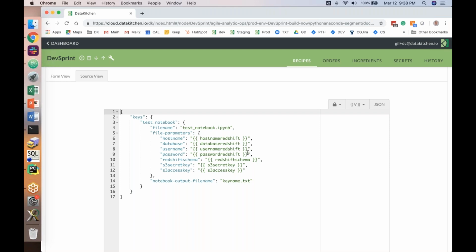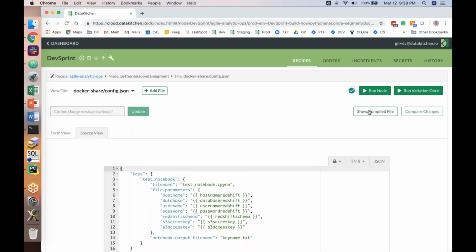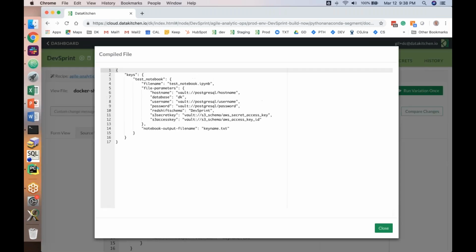We can even take another peek and do that parameter substitution and see what we have. We see that some things are stored in the vault, which is how we manage our secrets and credentials. And here we see DevSprint as the name of the schema, which is what we specified earlier.